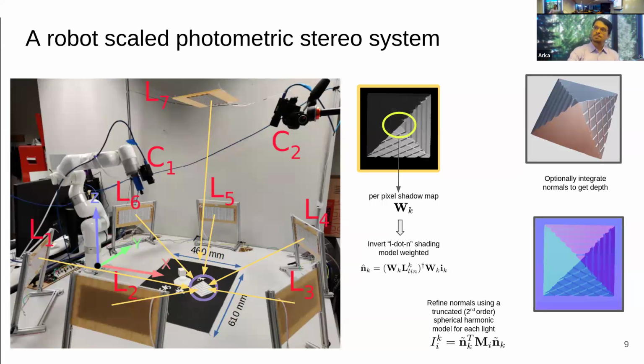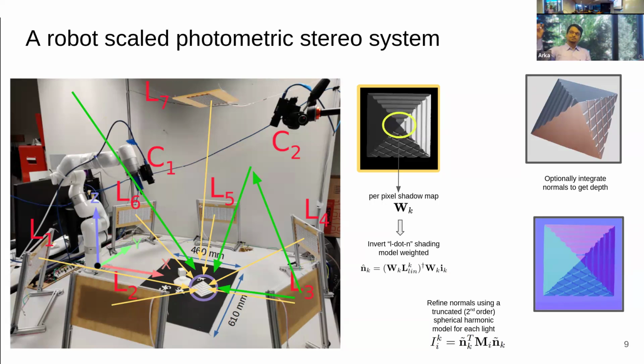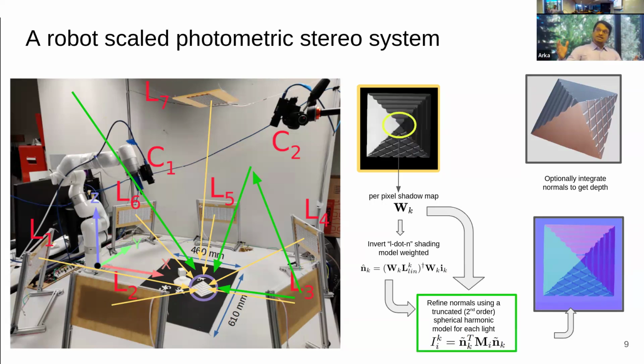the surface geometry is. We also recognize that the image that we capture is not only due to the direct illumination, but also due to the lights bouncing off the wall, the room illumination, the presence of the robot, etc. We digest all these higher order effects using a truncated spherical harmonic model for every single light. And with the initial estimates of the normals and shadows, we can run a simple nonlinear least squares to get per pixel measurements of normals, which we can optionally integrate to get surface depth because our workspace is calibrated.